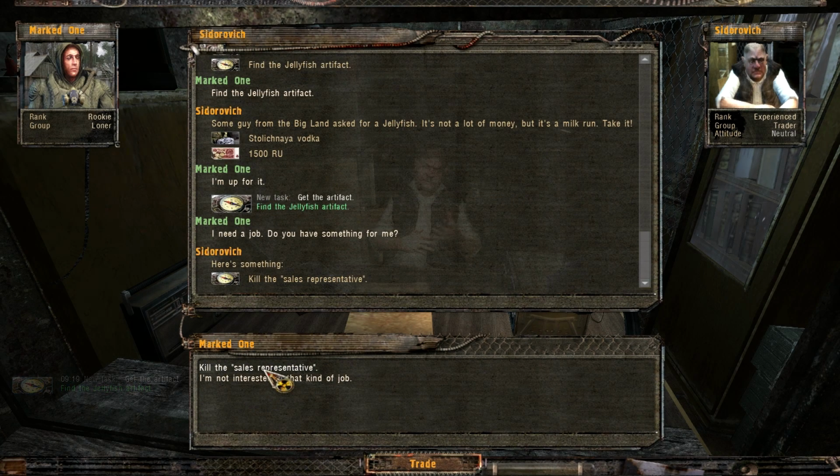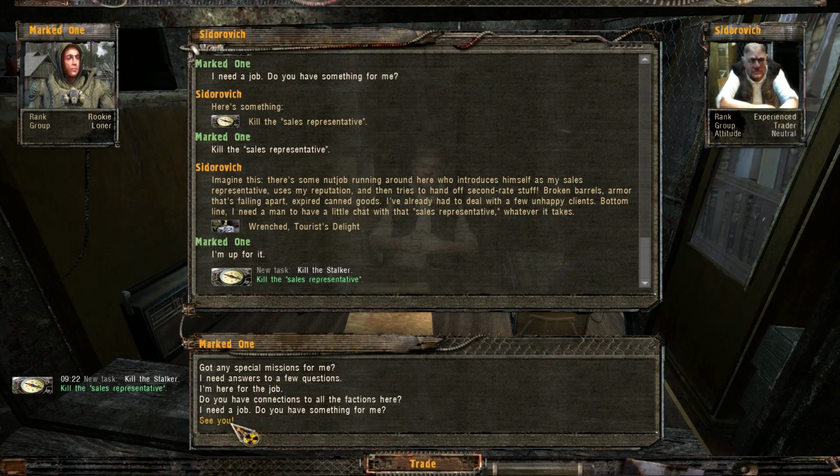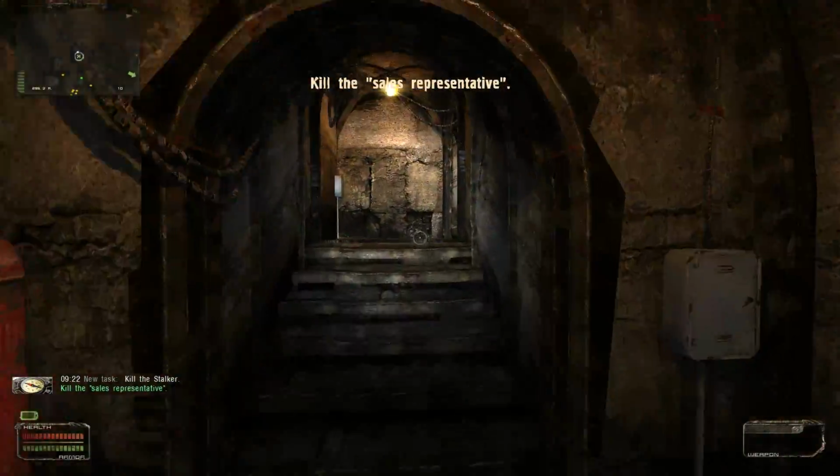But let's see here. The sales representative. Imagine this. There's some nut job running around here who introduces himself as my sales representative, uses my reputation, and then tries to hand off second-rate stuff. Broken barrels, armor that's falling apart, expired canned goods. I've already had to deal with a few unhappy clients. Bottom line, I need a man to have a little chat with that sales representative. Whatever it takes. I'm up for it. Let's go. Okay. And so off we fly.